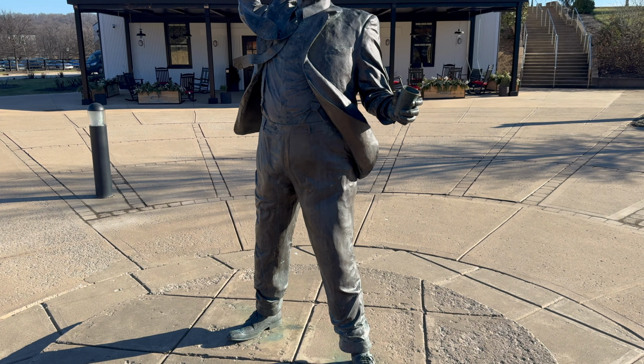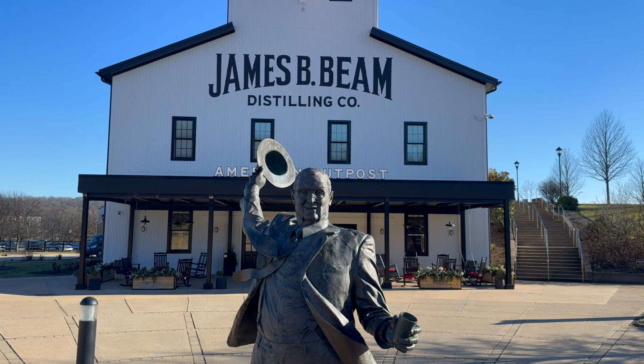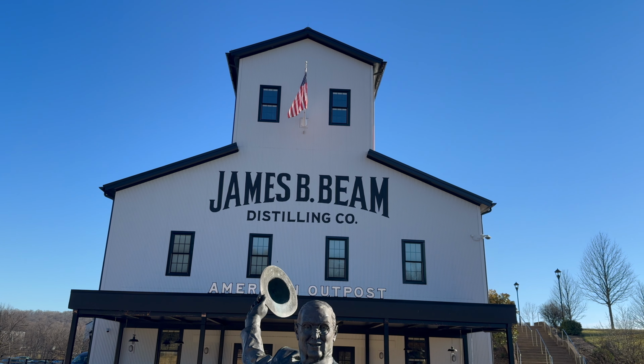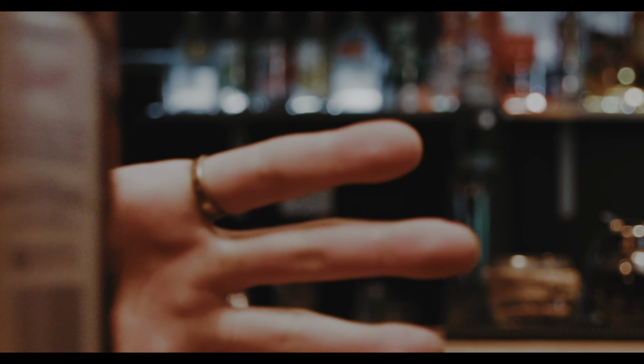Next stop was Jim Beam. This was a rush, man. We were in and out. Drinnen ran in, grabbed what he wanted, told me about a bottle. I turned around, ran back, got my bottle. Then we hit traffic, which always happens, and we almost missed our tour at Buffalo Trace. Well, we did. We were 10 minutes late, but they got us on anyway.